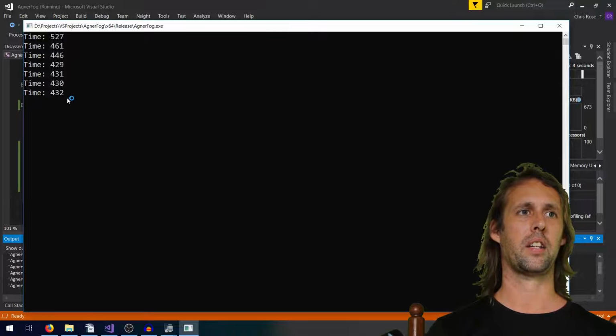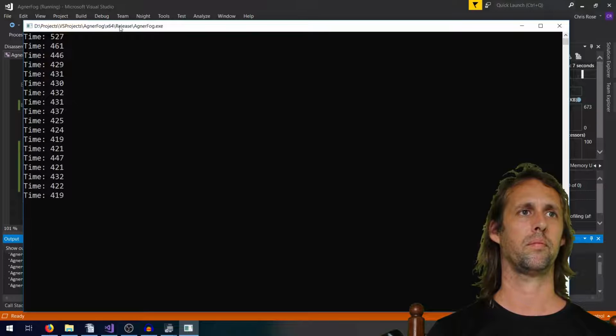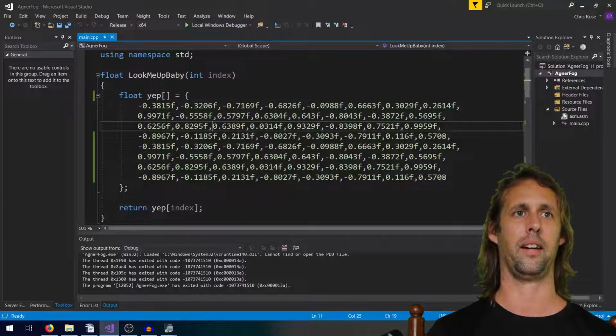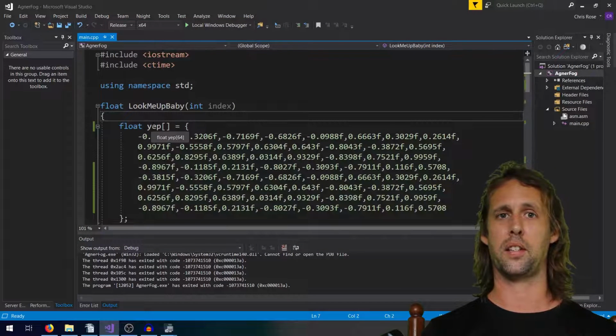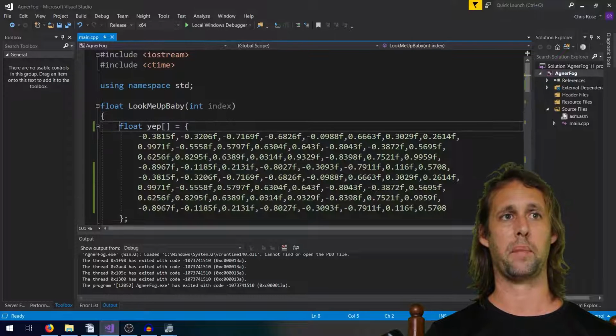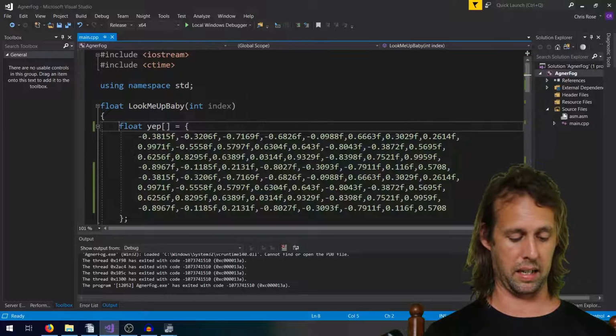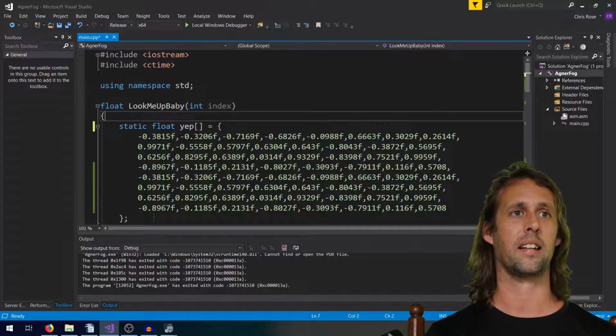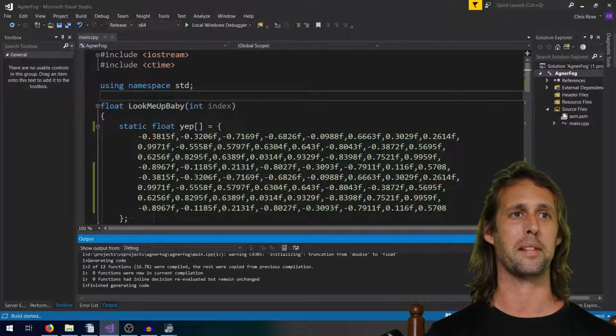Okay, so we're getting a time of quite slow, really. Yeah, we're getting a time of almost half a second just there, 434 milliseconds. Very good. Okay, so the suggestion from Agner Fog's manual, I think it's section 7.1 of manual number 1, the C++ optimizations, is that whenever you've got a lookup table in your function, you want to mark it as static. Alrighty, we're marked as static. Let's run again and see what happens.